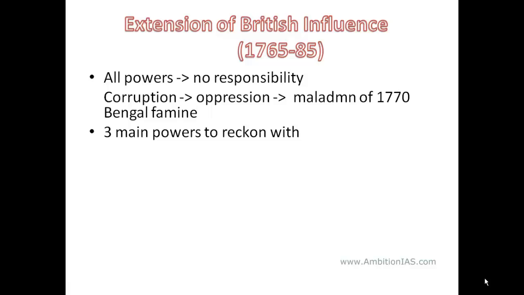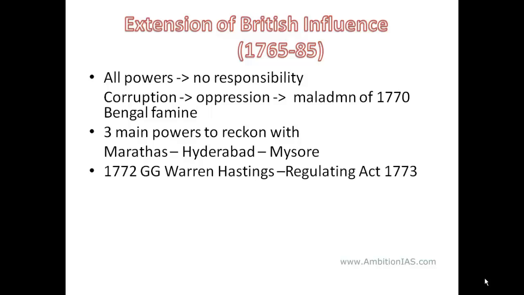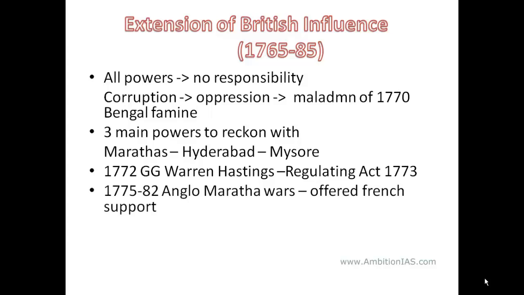During this time, the British were facing, or rather had to reckon with, three main powers: that of the Marathas, the Nawab of Hyderabad, and the powers that be at Mysore. Warren Hastings was made the Governor General during 1772, and during his tenure the Regulating Act was passed in 1773. During the period of 1775 to 82, there were intense Anglo-Maratha wars. During this time as well, the French offered support to the Marathas.